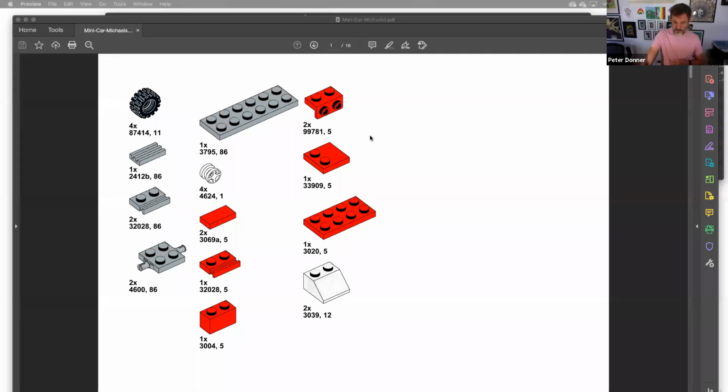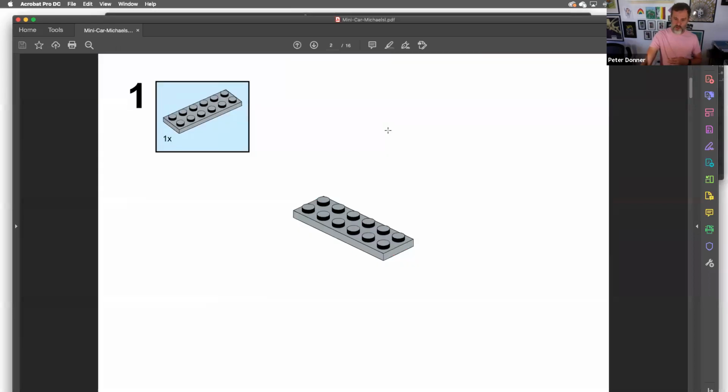So without further ado, we're going to start on step one, because that's where all good journeys begin. And this here is a little walkthrough of the building instructions page as it's laid out. So you see the number of the step you're on up in the left-hand corner, screen right, for those who speak that way. And then you see this blue box with an image of an element inside of it. That's called a vignette box. All Lego instructions have this.